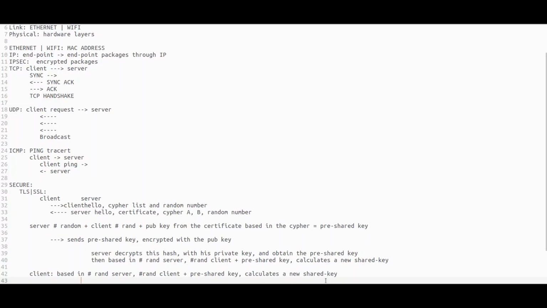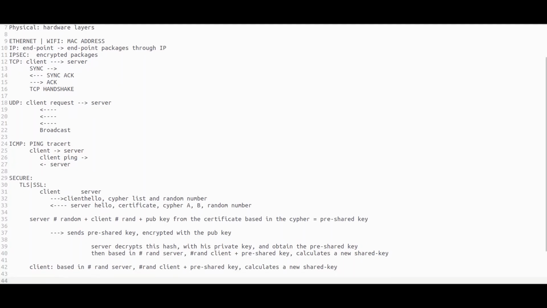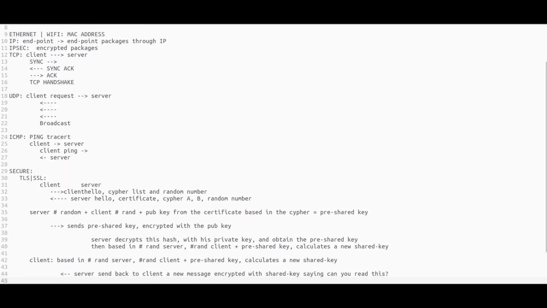Then the server sends back to the client a new message encrypted with the shared key, saying, can you read this? Something like this.